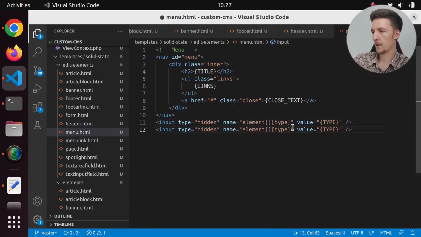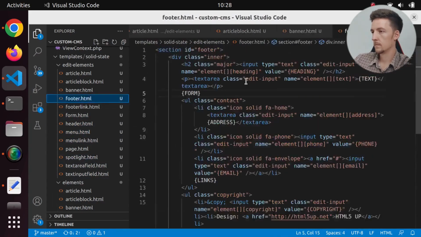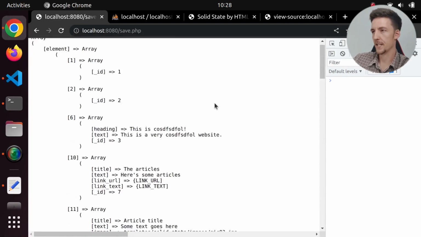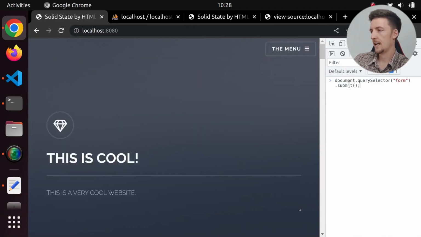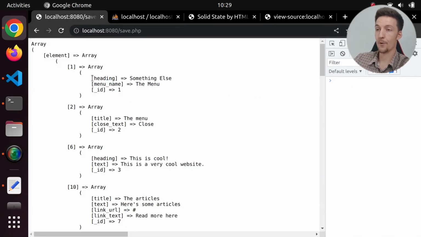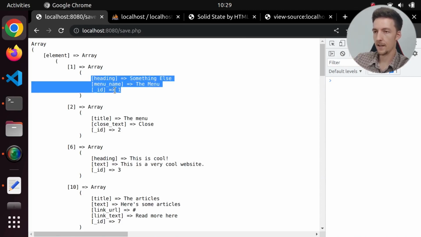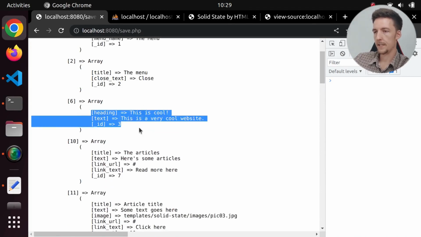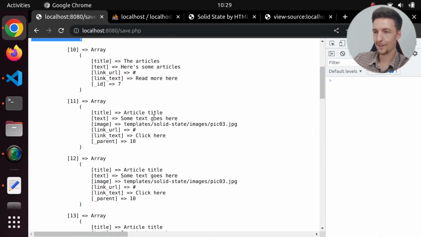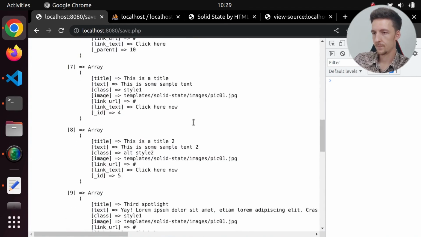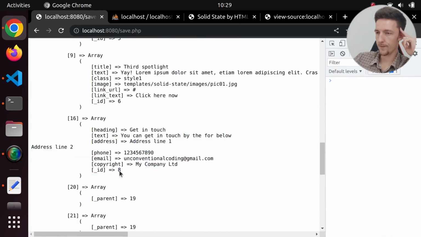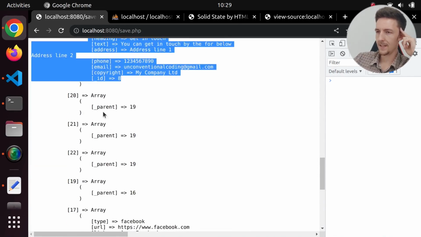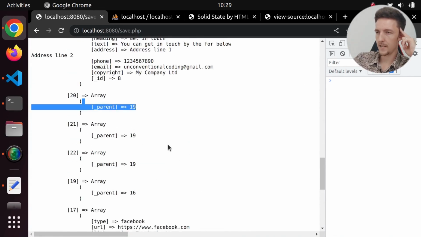And the menu as well. Alright, those should be fixed now. So let's go back here, refresh it, and send it again. Okay, now we have the heading here. It has the ID 1, ID 2, ID 3. Okay, that looks better now. But then, when we get to the form it is still fine, but then these don't have the actual text in there.